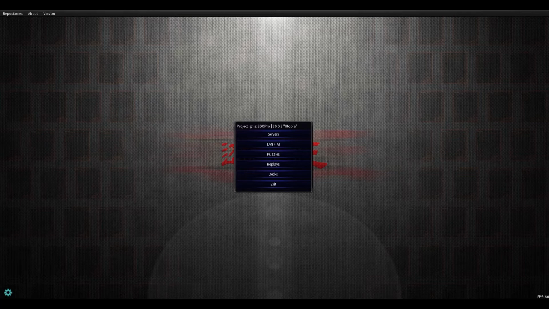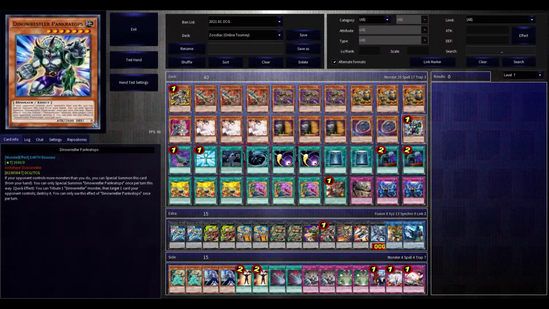The ban list they applied was the January 2021 OCG FNL list, and there's a total of 22 players. The format was 5 rounds of Swiss without any top cut. I'm lucky enough to end up in first place after this event, and I'm going to pull up my deck list right now before I show you the tournament replay.